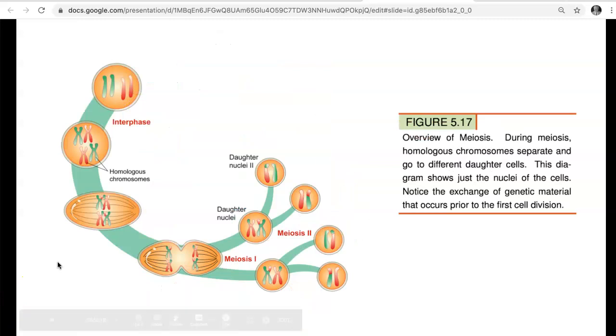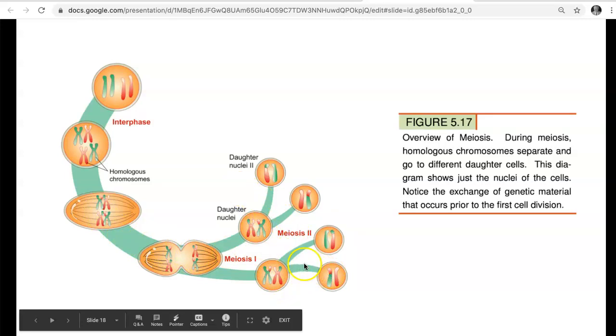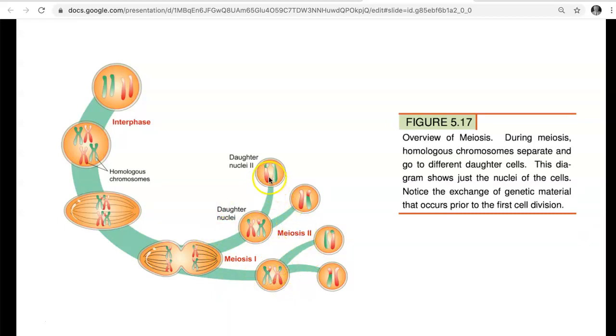This diagram gives you a quick overview of meiosis. Notice what happens here. When we come down, as we go through the cell division, the cell then divides again right here in meiosis 2. So meiosis 1 is sort of like mitosis, but then meiosis 2, it puts not paired chromosomes in each daughter cell, but single chromosomes into each daughter cell. Notice that up here we had paired green chromosomes, but down here in the daughter we only have one.